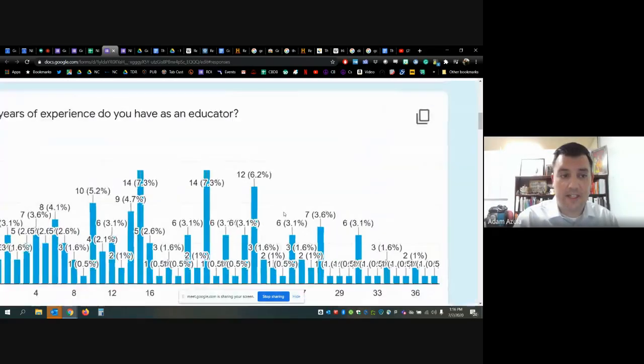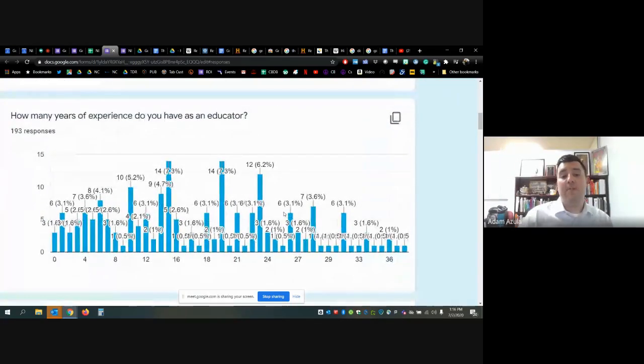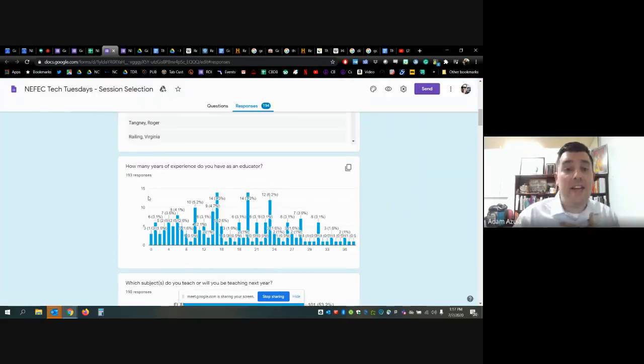Let me see if I can zoom into this right here. For the how many years of experience do we have as educators? Notice that this graph is skewed a little bit to the left side. Obviously, we have a lot of teachers within their first 16 years or so, a lot of them from the first 8 years of experience here. So we're kind of all over the place with some significant peaks at 20 years and 15 years, just of noting out. Now, I didn't have to create this chart or this graph here.